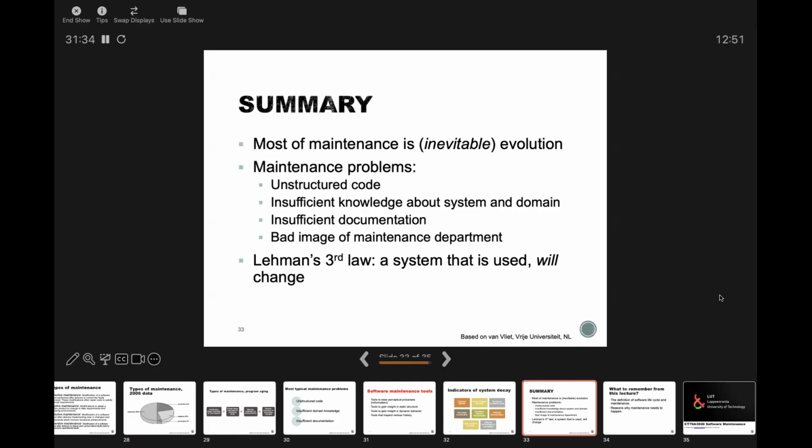Lehman's third law: a system that is used will change. Yes, this is true because technology is changing nowadays. For example, now people are using generative AI, maybe ChatGPT or Gemini, and there are many similar technologies.